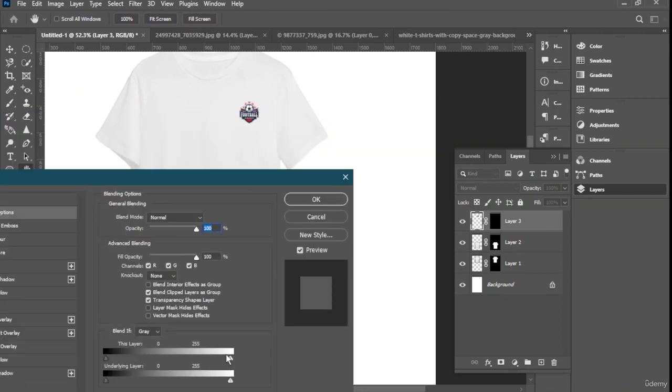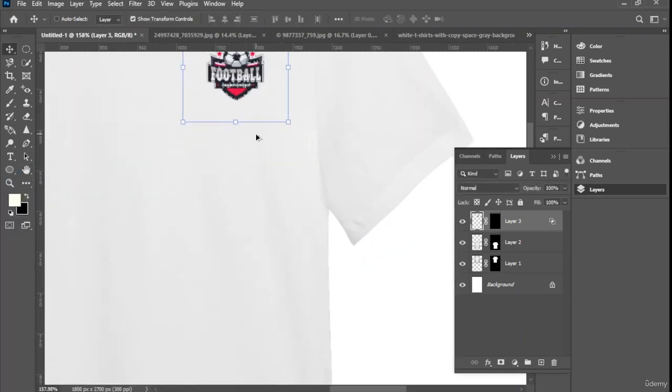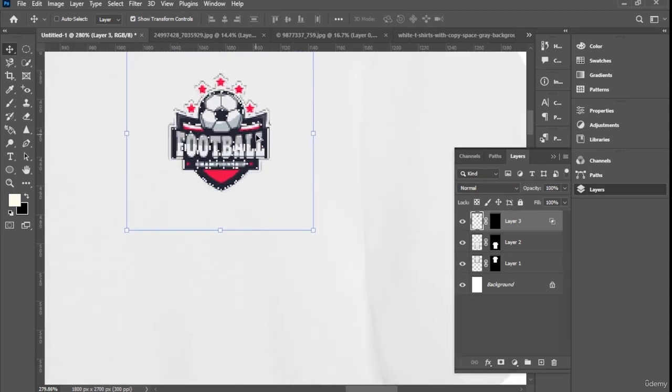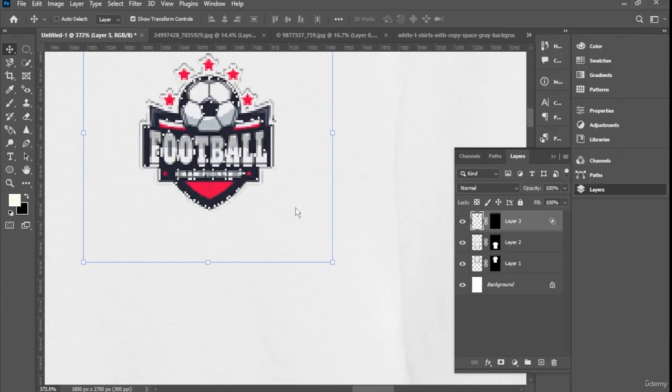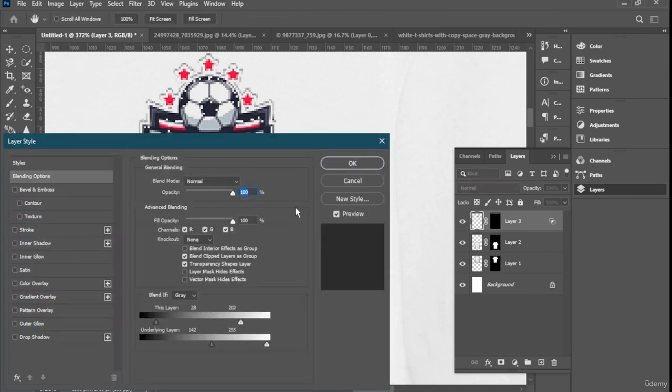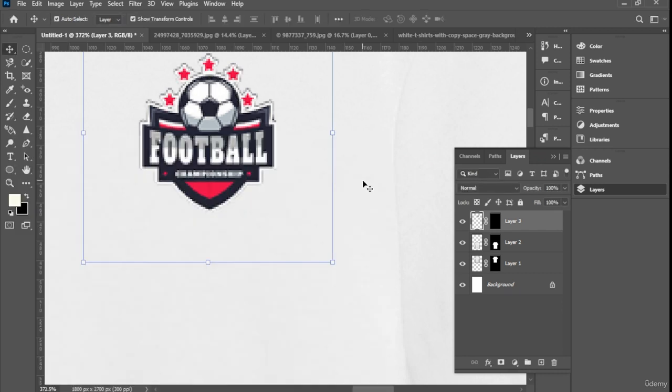I'm going to click over here. I'm going to select this area, this underlying part, which I can use. I'm going to fix this layer too. Zoom in, press on OK. You can see this is not that okay, so I'm going to right click on it, go to blending options, and fix something more. Let's say I'm going to fix this to be more perfect. I'm just going to press cancel, Control Z. Now it looks a lot better.